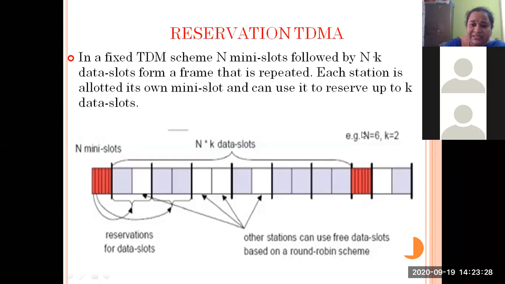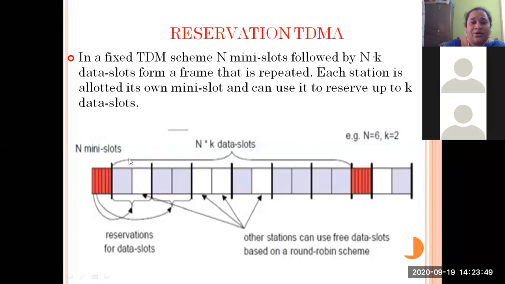That is, in 6 slots of that particular channel reservation, each and every slot is going to be carrying 2 data slots. Okay, so each and every slot is going to be carrying 2 data modules along with it. So that once n mini slots have been inserted by any station, they will get expanded like this. That is 6 into 2, 12 slots are available for sending our data.